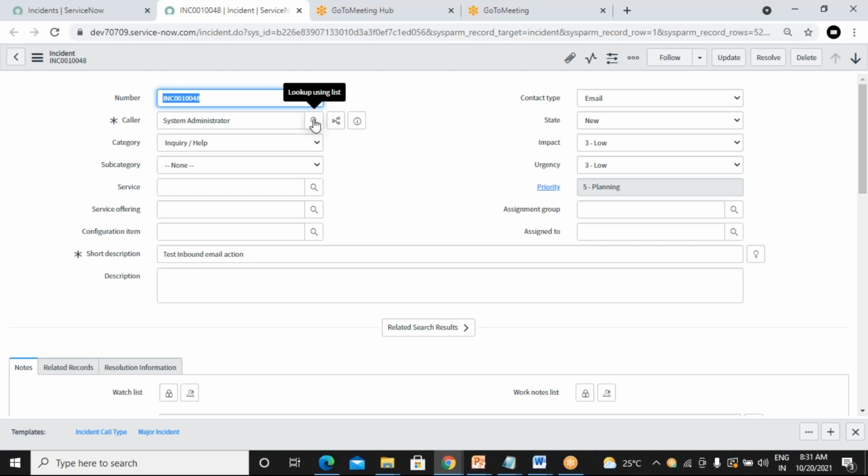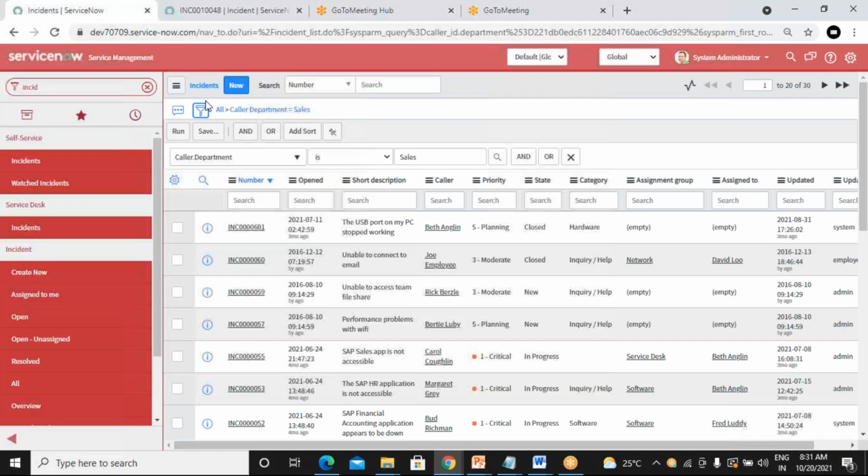We will learn how to create this kind of fields, how to make use of the reference data type, and how to implement this. Let me know if you have any questions on this. So this is about dot walking in ServiceNow. In coding also we will use dot walking based on referenced fields. This is not possible on all other fields, only on referenced fields.